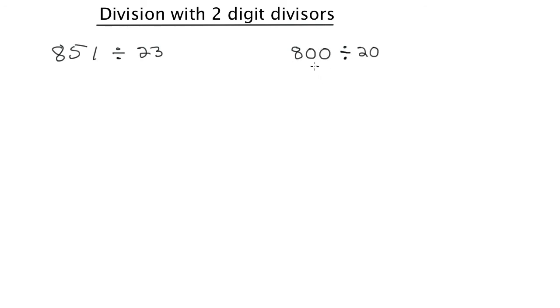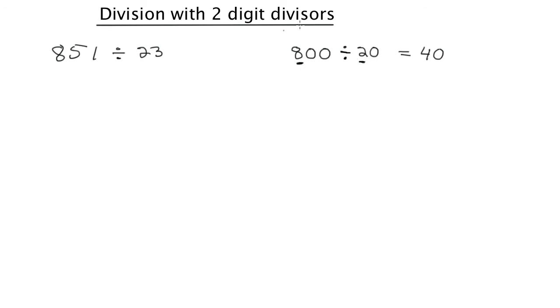Because now, 800 divided by 20, look at this. This is 8 and 2. I know the answer is going to have a 4 in it. And then it's just a question of adjusting for my zeros. 4 times 20 is 80. I want 800. I want 8 with 2 zeros. So adding a 0 in my quotient here will give me that. 4 times 20 is 80. 40 times 20 is 800. 4 times 2 is 8 with 2 zeros.